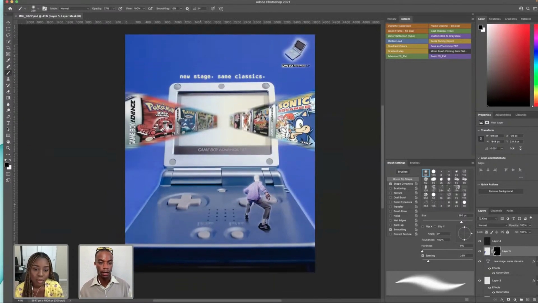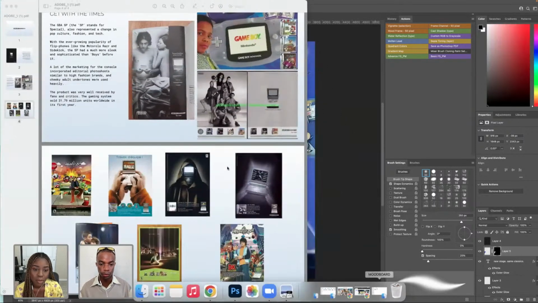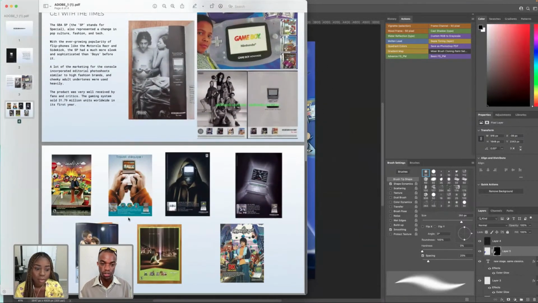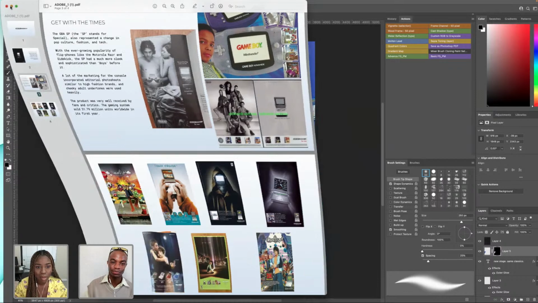And today, as we saw in that presentation, there were definitely some more editorial approaches in how they were doing things too. And that's what we're looking into today, more minimalistic, where you're not seeing a bunch of games popping in and out, but still highlighting different features that the product provided, putting it more in a fashion, cool, sleek packaging this time.